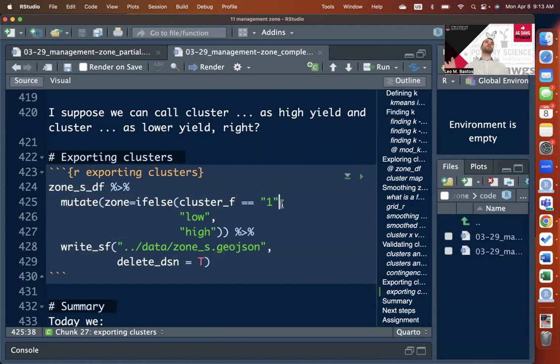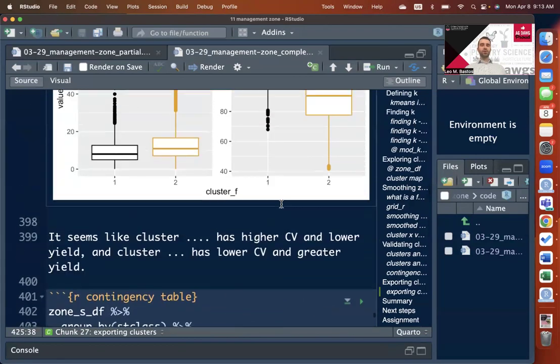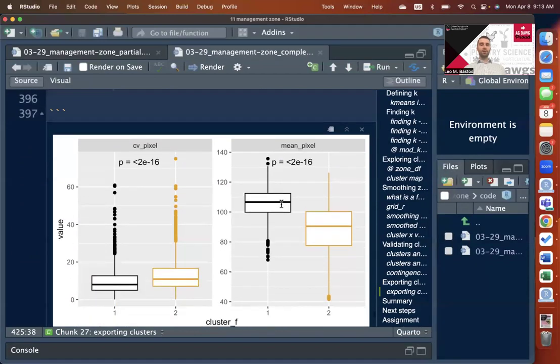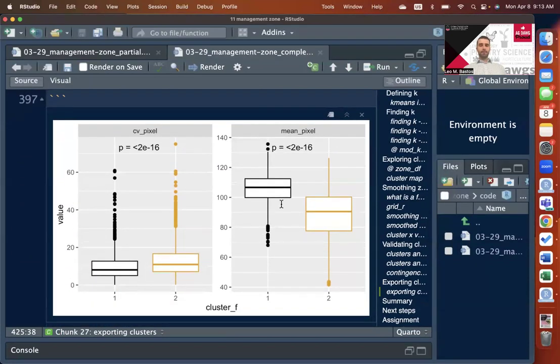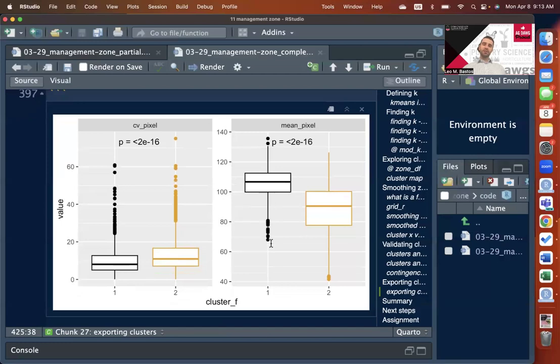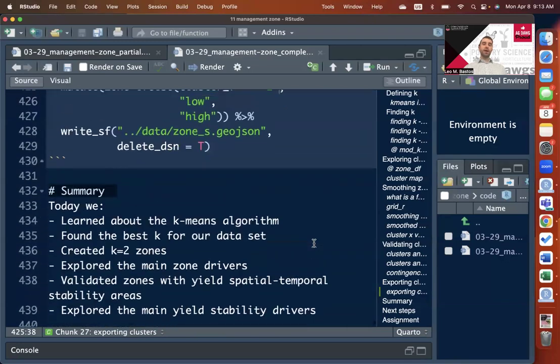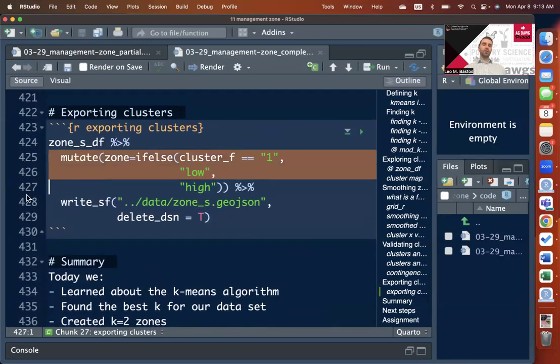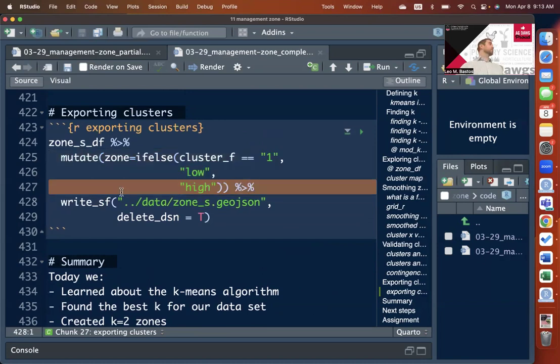Remember that we first had cluster 1 and 2, and then we wanted to give them context, so give them meaning. We did that by looking at the yield data, which again was all through the video that I shared with you. And actually on my side here, it seems like zone one was high yielding and zone two was low. But anyway, as long as you made this coding according to what you saw on your data, then we should be fine. And even if you didn't, we're going to find that out soon. If you did make the flipped selection, then we're going to be able to fix that. But I just wanted to point that out.